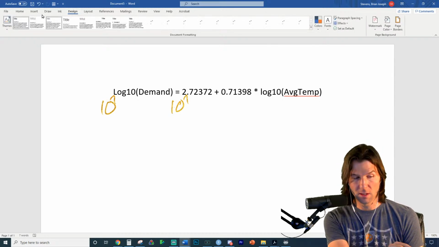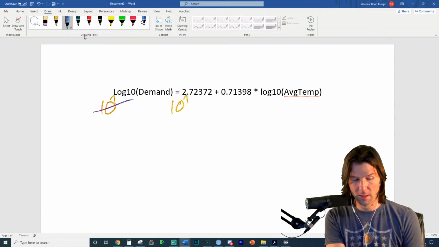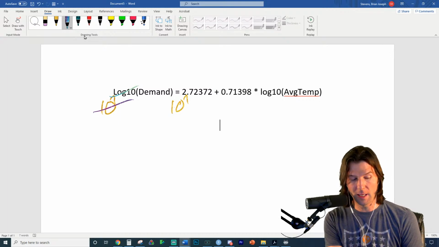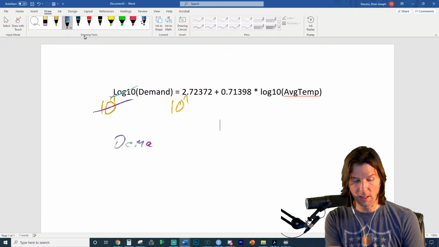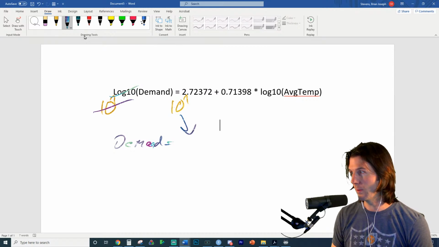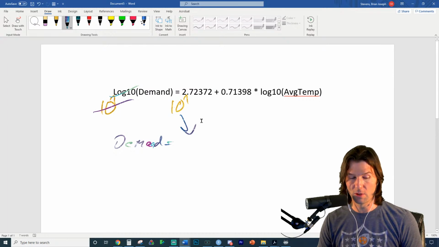The whole point of this is to solve for the y variable in the context of the problem. If you cancel these two out, you'd have demand equals everything right here. You don't have to worry about multiplying it out, but this all right here is what you could just solve for.